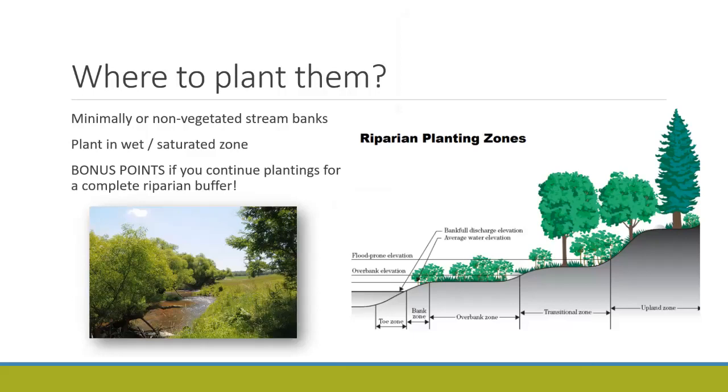So live stakes, where would you plant them? Of course, as I mentioned, minimally or non-vegetated stream banks are ideal. So if you don't see any vegetation or trees or any shrub growth, I encourage everyone on here to try to get some vegetation established within those areas. In most cases, it's going to be within the bank zone, which is circled here in red. And like I mentioned earlier, you're going to want to plant them in any wet or saturated zone. So that's why the bank zone is very critical.